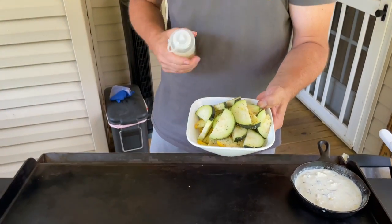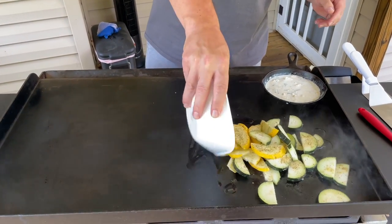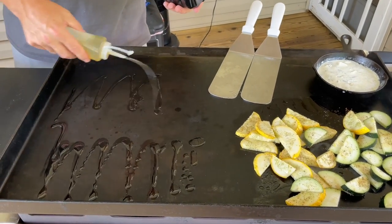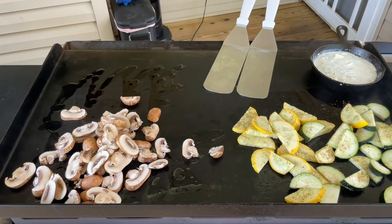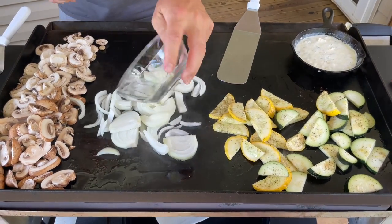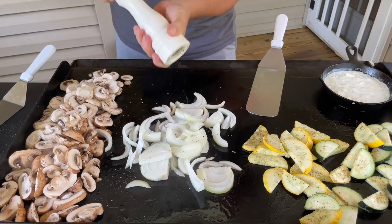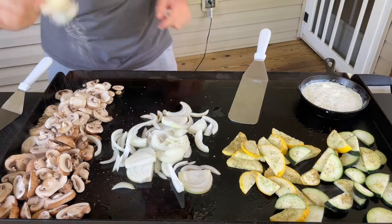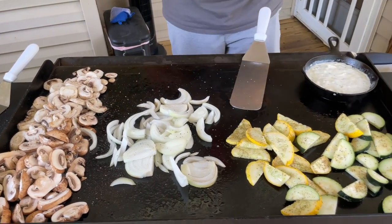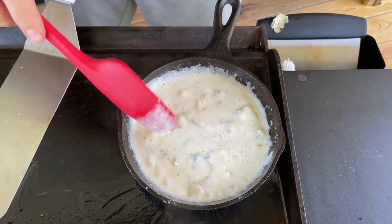This is squash and zucchini — I've gone ahead and pre-seasoned with salt, pepper, garlic, and my Cavender's. You guys know I love that seasoning. A little avocado oil, put this on the side and let it do its thing. We'll do our mushrooms and our onions. Go ahead and hit with some salt and pepper. Look how fast it's already bubbling — that's what happens when you preheat your stuff before you bring it out. It really accelerates the cooking process, and it's actually already done.